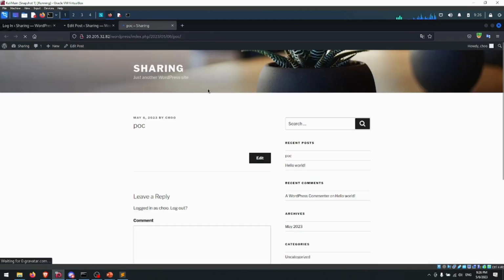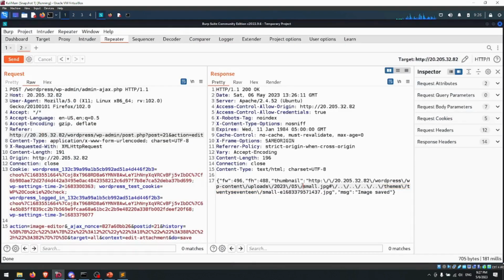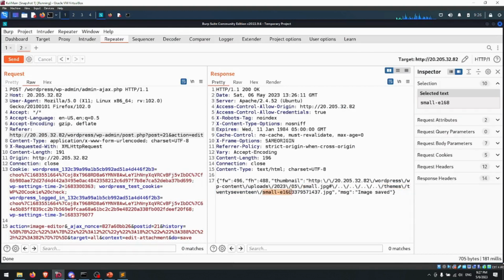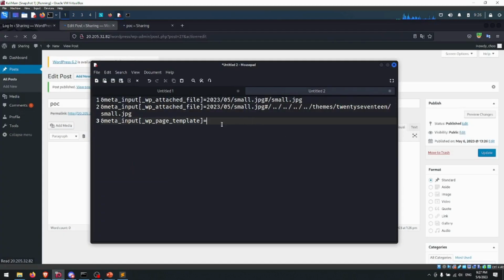You can see this permalink is just a normal page, the default page of this theme. After you did the second payload, you need to save this image name for the next process, which is this WP page template.